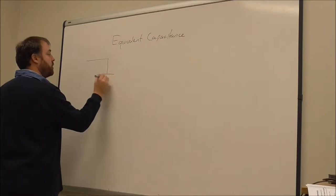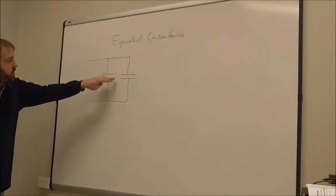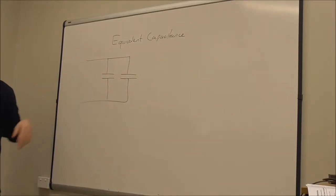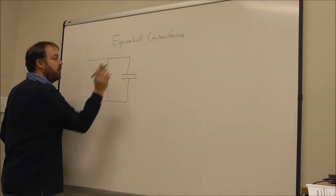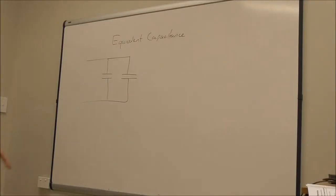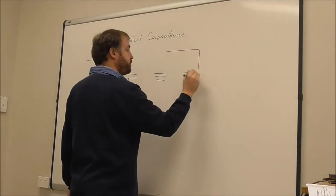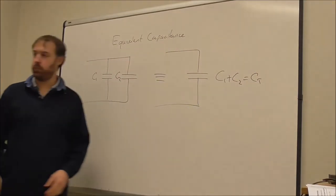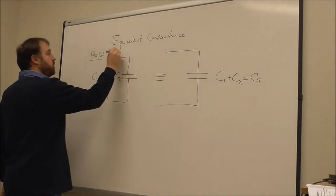If I have two parallel capacitors, then remembering that the capacitance of this one is based on its area, the cross-sectional area of that plate. And if I have two of them in parallel, then those cross-sectional areas are going to be adding, aren't they? It's as if I've just made one big one. If I connect this plate with a wire to this plate, I'm just making a really, really big plate. And so the two capacitors, C1 and C2, would have an equivalent capacitance of C1 plus C2.